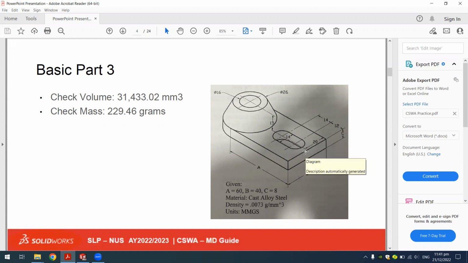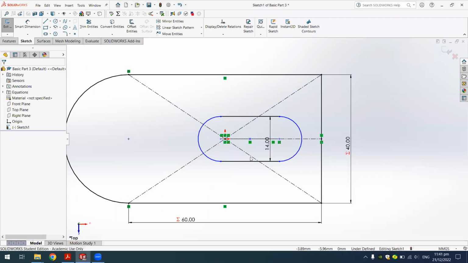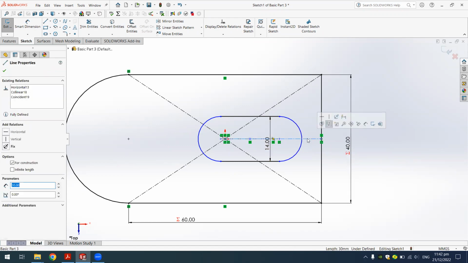This is quite self-explanatory because we just made it lie in the middle, so since b equals 40, this distance should equal 20. In this case, because it just nicely lies in the middle, we can use the midline constraint.